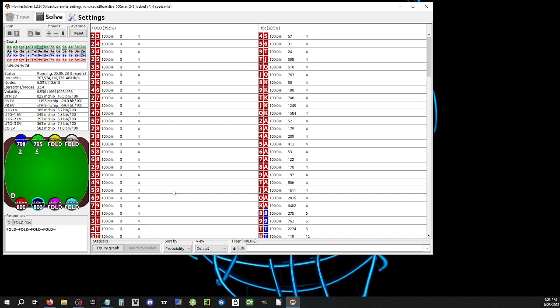It's actually kind of interesting. So we check sixes, fives, fours, deuces. No Broadway suited connectors. So it's going to be 10-9 to 3 deuce, which we don't open.